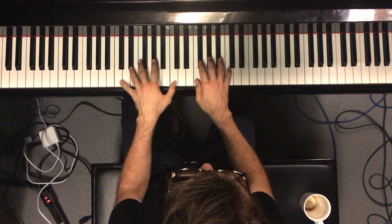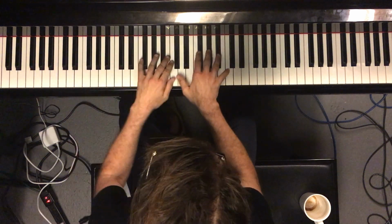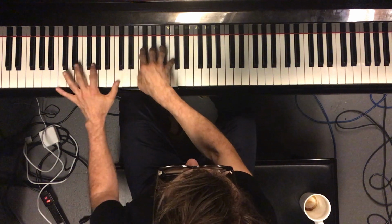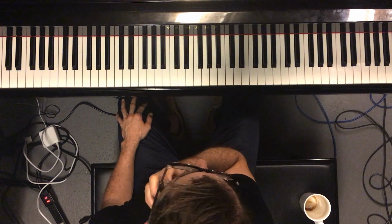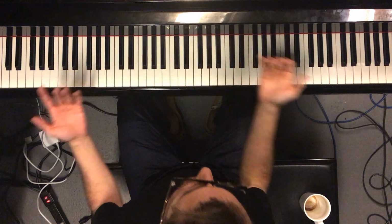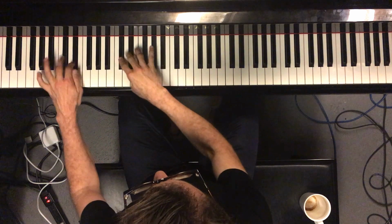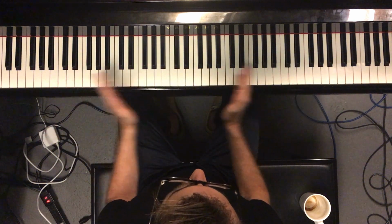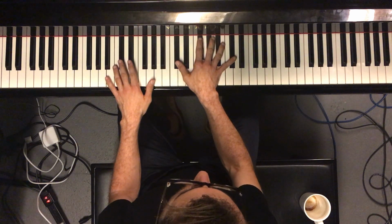And that's the darkest sound you can get. It's a really beautiful sound if you use it right. And then that's it. Then you're back up to C sharp major. That's all of the scales. That's all of the modes in a relative scale.